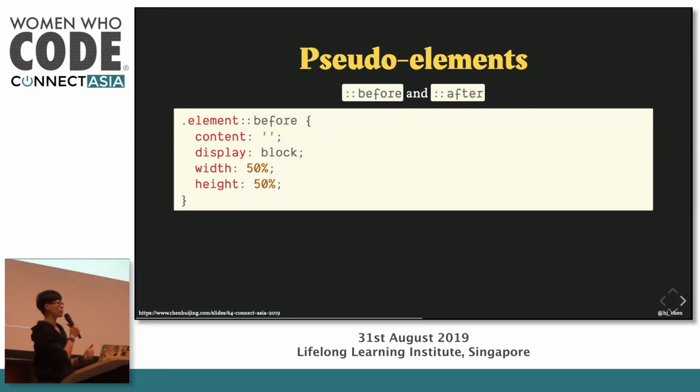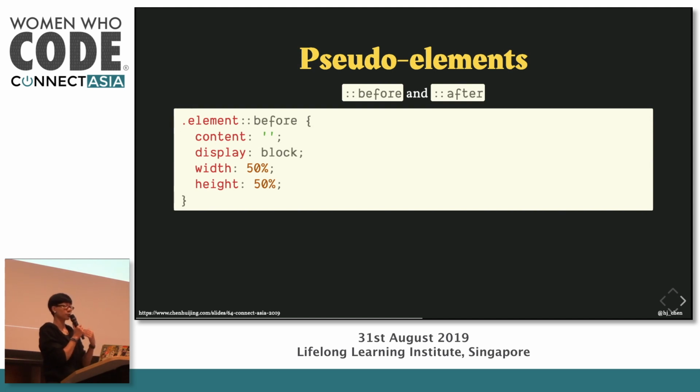One way to get around the limitation of only having one element to work with is to utilize something called pseudo elements, using the pseudo elements before and after. When you use a before pseudo element on your selector, the browser will create a child element that acts as the first child of the selected element. So any pseudo elements that you create are child level of the element you selected. And if you do after, then it becomes the last child.